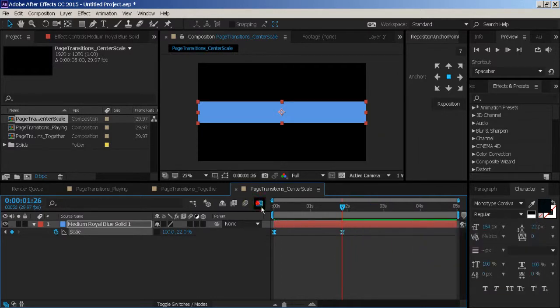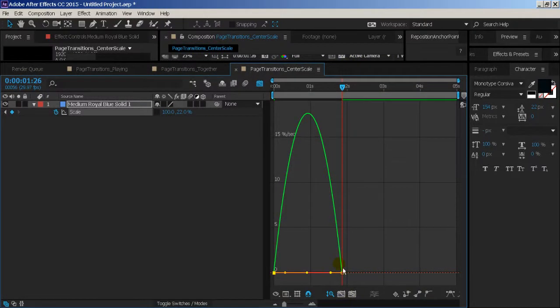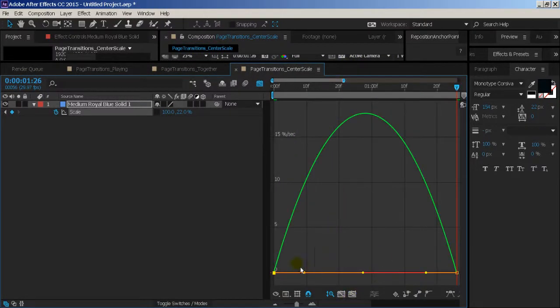And then go back to that, and then we'll get the little bumpy thing. And then I'm going to just change the speed of this. Now, a couple things about the graph editor here, let me just make this bigger so we can see it, is there's 2 values here that we set keyframes on. So there's actually 2 curves. There's this red one, which is the X in this case, and then there's the green one, which is this one that we animated, the Y. And if I click on this, I'm getting both handlebars.